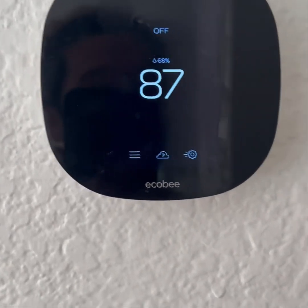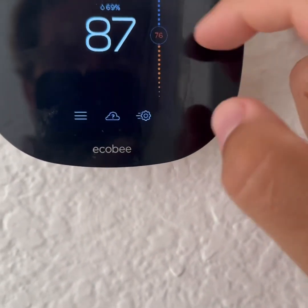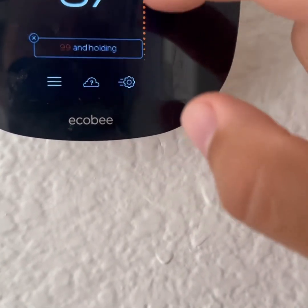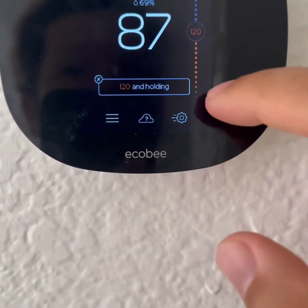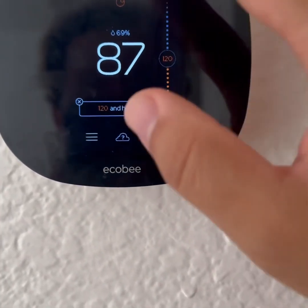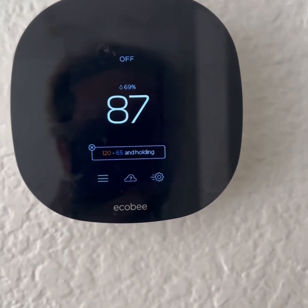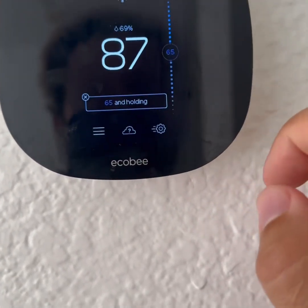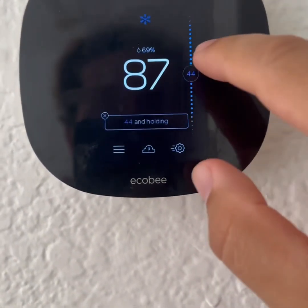Here's a quick recap: click on off, go to heat to turn on heat, increase the temperature. I set the range to be a large amount — all the way to 120. That's how you set the heat. To turn it off, click the flame and hit off; it'll take some time. From off, to turn on the AC, click off, hit cool, choose your temperature. You can actually hear it activating in the background.